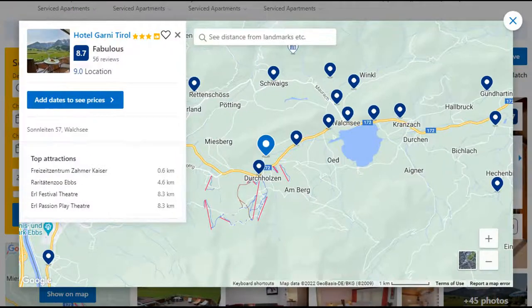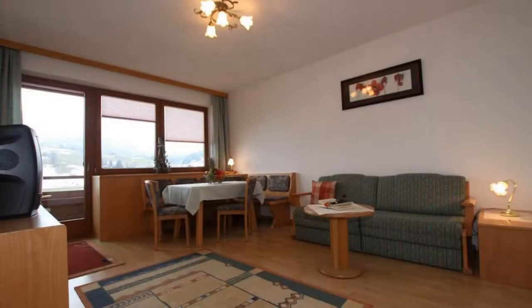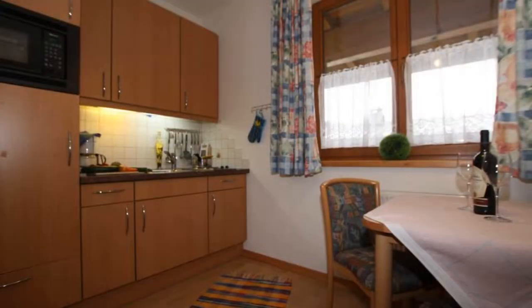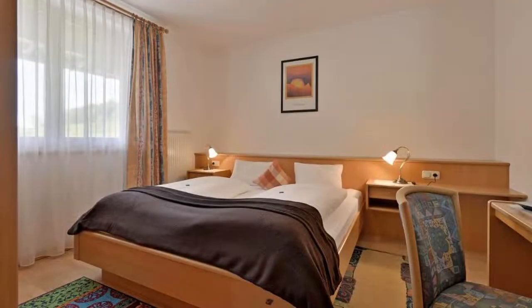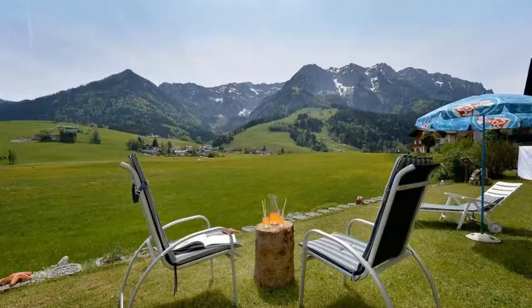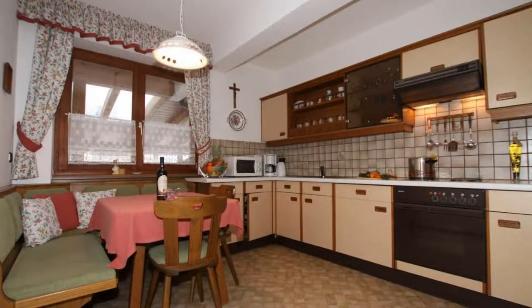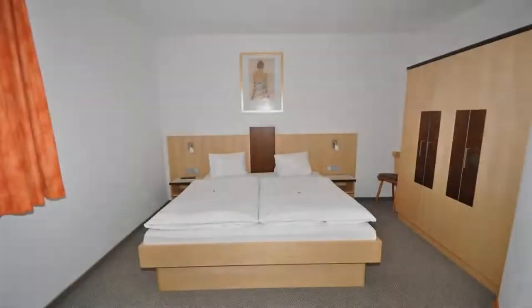Number 6. This is a 3 star property. The location of the property is super and guests love walking around the neighborhood. Check-in time is 3 pm and check-out time is 10 am. Guests are required to show a photo ID and credit card at check-in. Pets are not allowed in this property. There are 10 types of rooms available on booking.com. You can book online and enjoy it. The property accepts major credit cards and reserves the right to temporarily hold an amount prior to arrival. If you have already stayed in this property, please share your experience in the comment box. For booking or more details, check the description box.